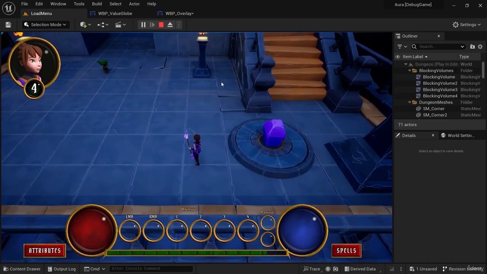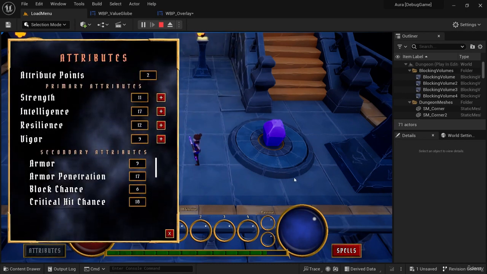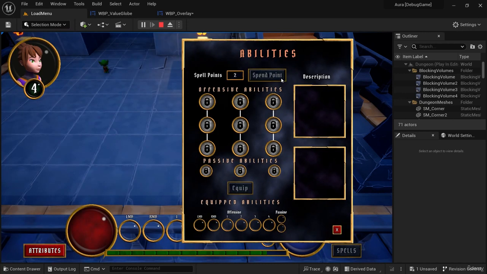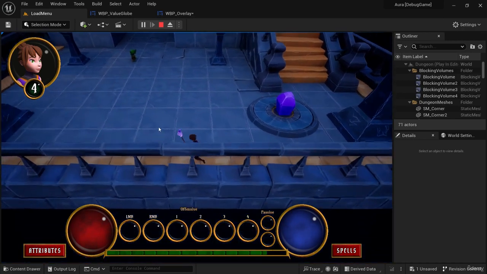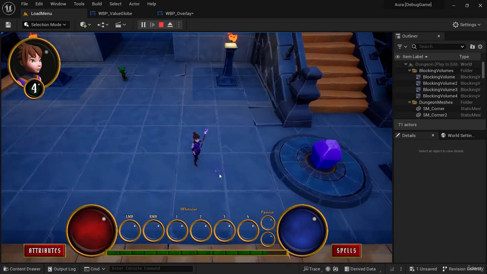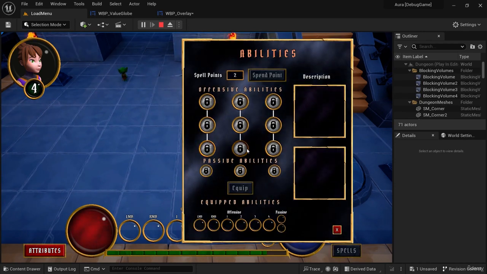And, well, I got the level up message and the sound, which is funny. We don't need that, so we want to fix that. But I'm at level 4. I have 11 strength and 2 attribute points, which is what I saved at. And I have 2 spell points, even though I have no abilities. And that's because we're not loading in abilities from disk, and we're preventing loading those default abilities if this is not our first time loading in. So that is the behavior that we expected, because we still need to implement the saving and loading of abilities.